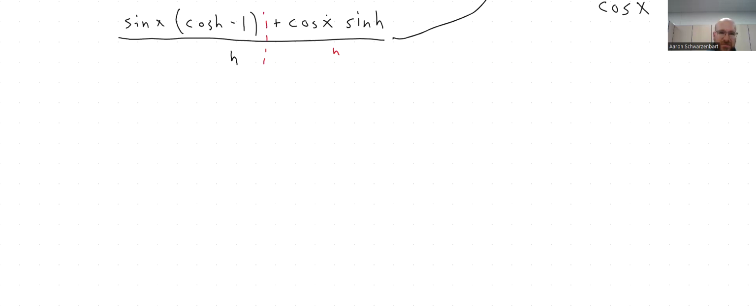So derivative of 1 is 0. Derivative of cosine x is negative sine x. Over the cosine of x. This could also be done with the chain rule if you'd like. Or cosine squared x. I'll show that in a second too. 0 times cosine x is 0. Negative 1 times negative sine x is sine x.